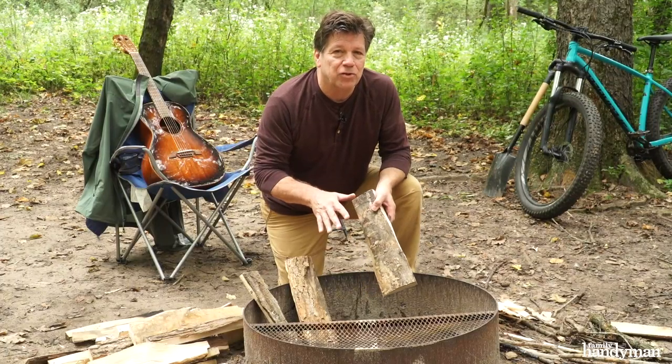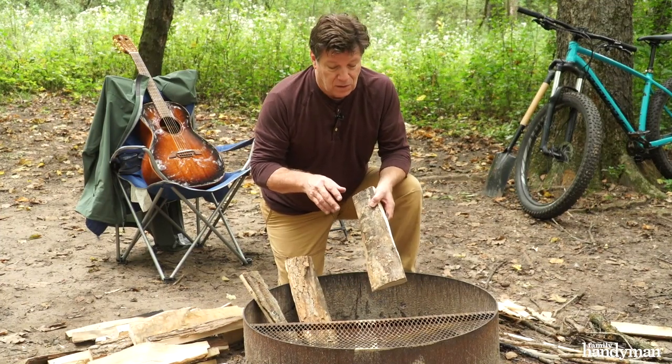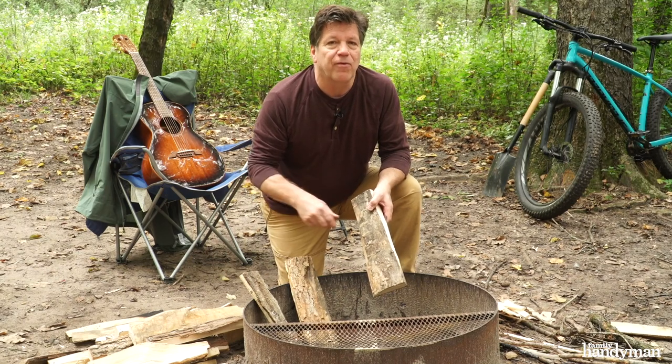The last campfire I'm going to show you how to build is called a pyramid. Similar to a log cabin, only this one is for a long burning fire.